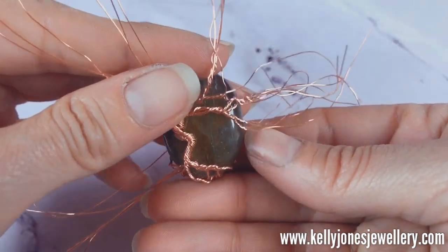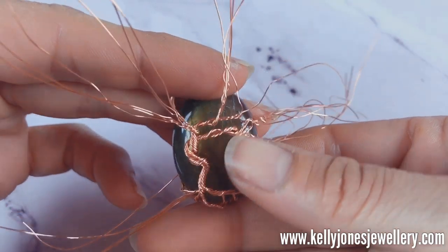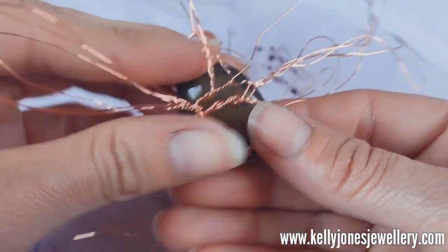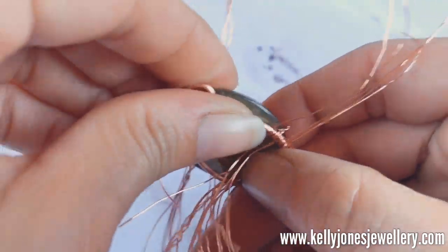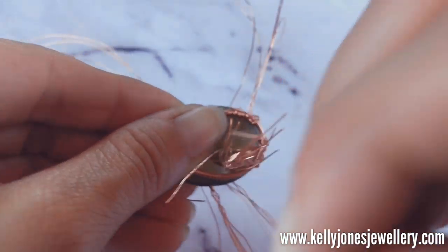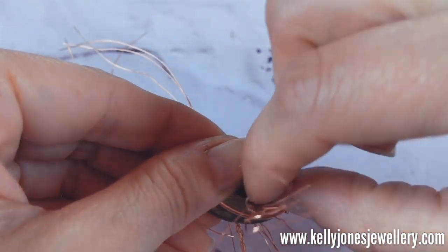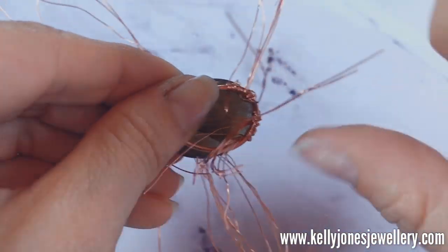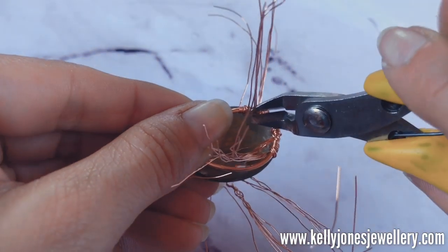Once you've got your roots attached, it kind of gives it a little bit of a cup to sit in, so it's not so hard to hold. Still hard to hold though. And I need to cut all these wires off now. And we'll cut them off as close to the frame as possible. I've wrapped around about three times, probably a few more on each one.